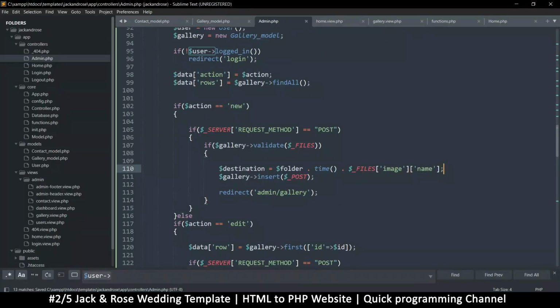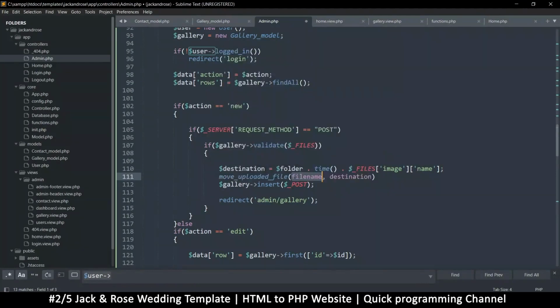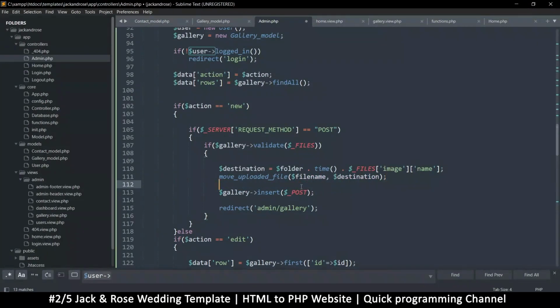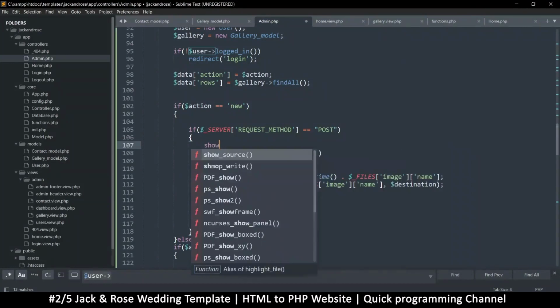Okay, great. Then the function to actually move the uploaded file is called move uploaded file. So, and then destination. So this one is the source of the uploaded file. Now, like I said, when we upload something, it actually shows up here. What I can do to show you where these values are coming from is, if I come here, if something was posted, then I can say show files.